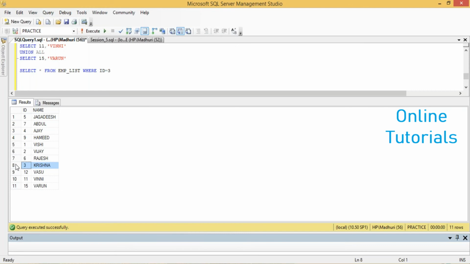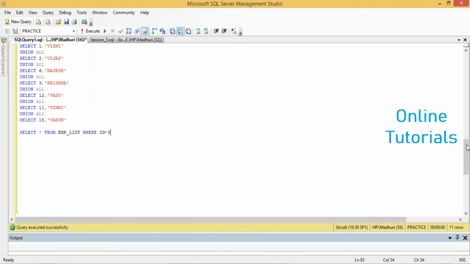Which means you can think each search consumes 1 minute. One, two, three, 8 minutes I have to waste. So if it is in order, within 3 minutes you can give the result. But instead, by not having an index on this, you are wasting 8 minutes. Let's see how to create an index on this.